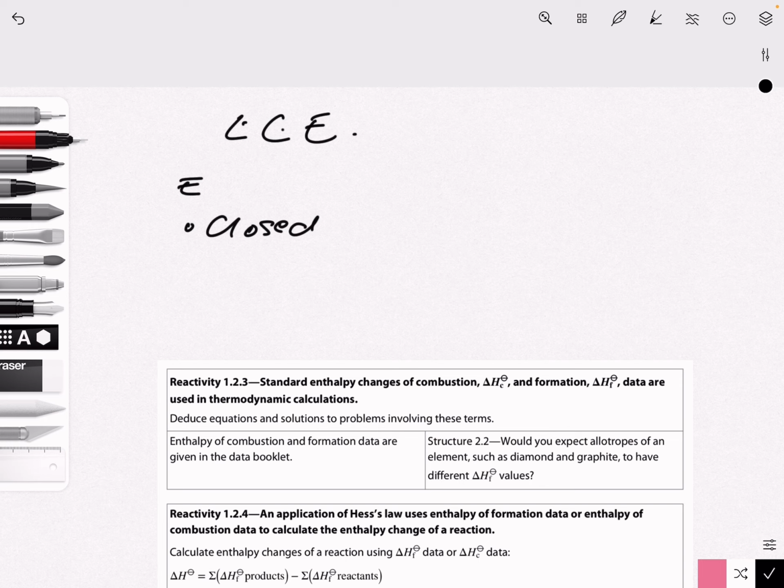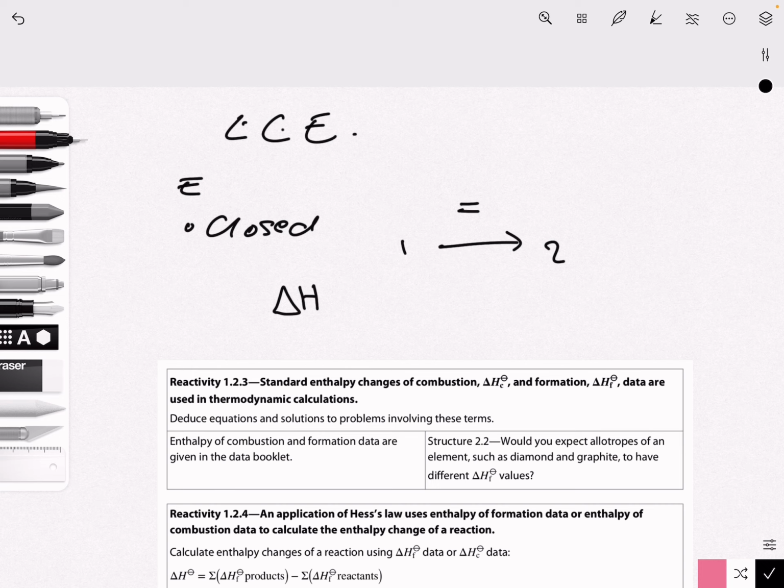So Hess's law states that the total enthalpy change in a reaction is independent of the route by which the chemical reaction takes place, as long as the initial and final conditions stay the same, or if it's all undergone its reactions in standard conditions, for example, same pressure, same temperature.